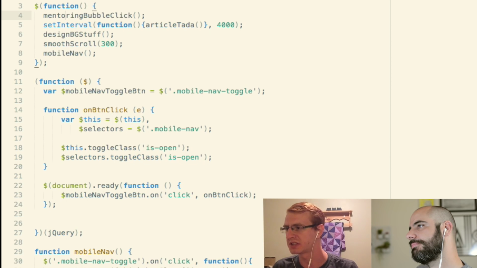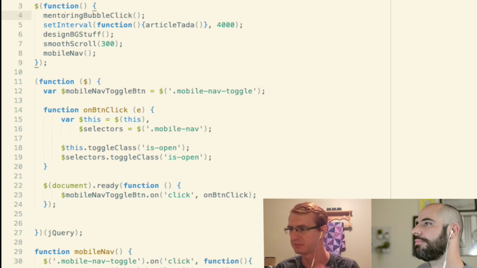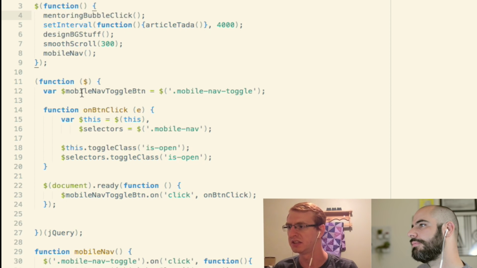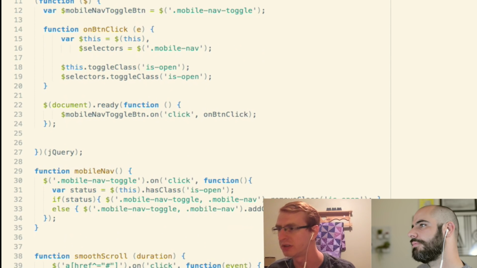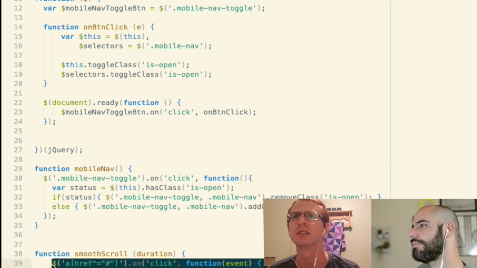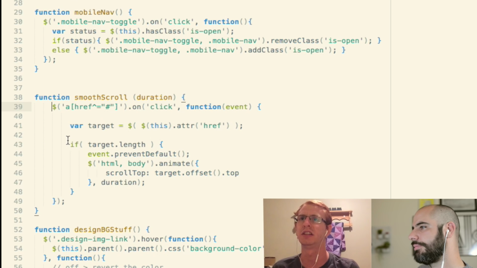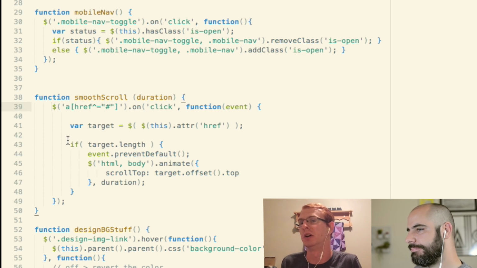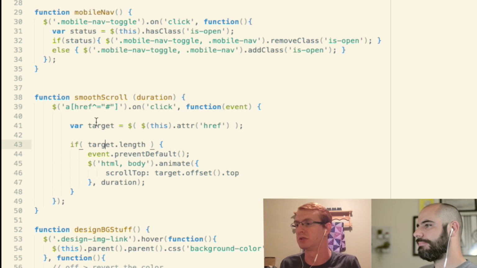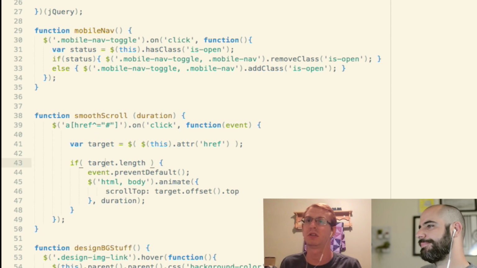Some of the global things I've identified with this particular file so far were really just the toggle, and then also the click right here to do that smooth scroll throughout the application. I implemented that in a unique way too, if you wanted to go through that as well. Sure, let's do that. All right, cool.